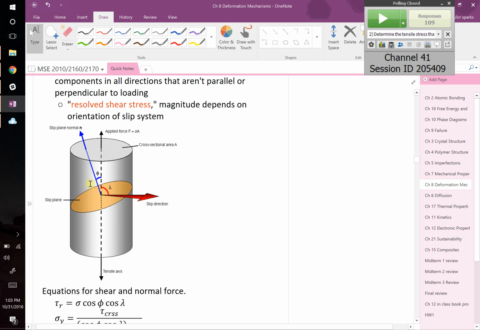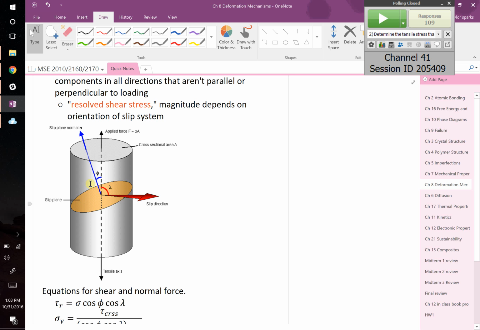to get motion along your slip planes, right? So on your slip planes and in the slip direction. So it has to happen on your slip system. But what you don't know is whether or not the way that you grew your crystal with its orientation is going to cooperate with you trying to deform it. So for example, in this picture, if the slip direction has to happen along this red direction here, but you're pulling it not parallel to that red direction, how do you get it to slip?